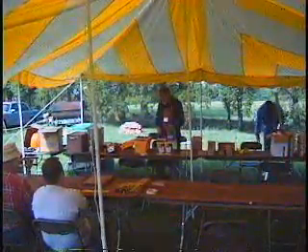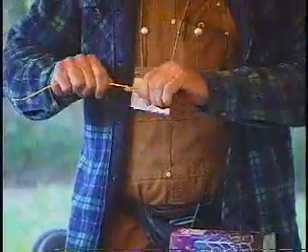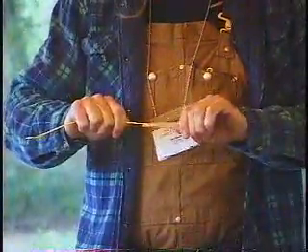We shoot an all-electric show because neither one of us wants to miss any of it. So we want to be sitting right in front of the crowd just clicking switches and watching the show. What I'm going to show is how we set up for electrically fired shots. This Co-fuse is not noted for being easy to light by applying flame directly to it, so what we do is cut short pieces of quick match, put the head down in there, then do one simple overhand knot and snug that up.